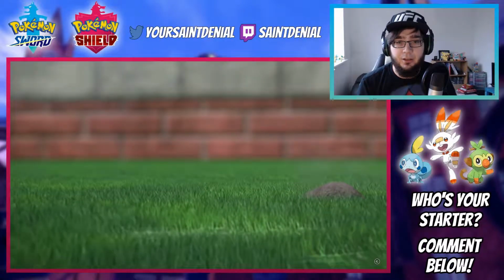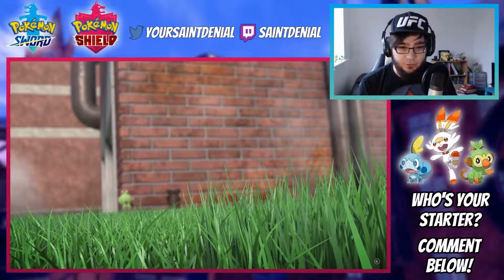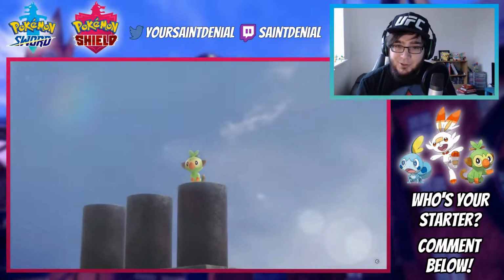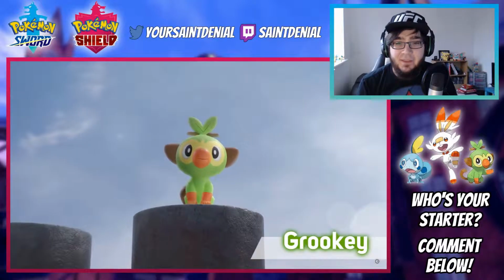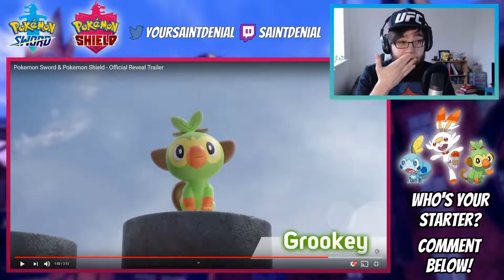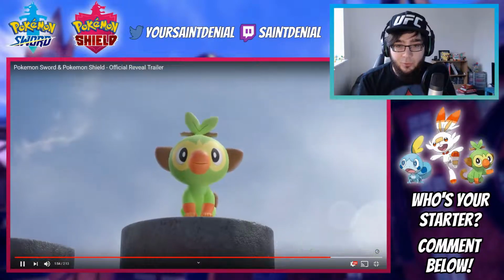And the grass starter, Grookey, the one whose name I can remember. Because he's a little grass monkey. And he's a mischievous little guy. Look at him, he's a good boy. Yeah, that's my favourite of the three. I'm lying, I don't always prefer the grass starter, but this one I really like. I like the little barf, like through the hair sort of thing that's going on, even though it's a leaf. Yeah, the dude's just cute. What is not to love about Grookey?